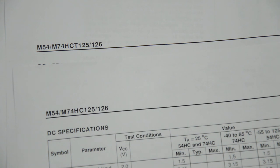So let's use this logic buffer chip to boost the 3.3 volt signal that we have to 5 volts. Look at the signal quality at the scope, and hopefully it will be much better than what we observed with the first crude circuit with the open drain output.